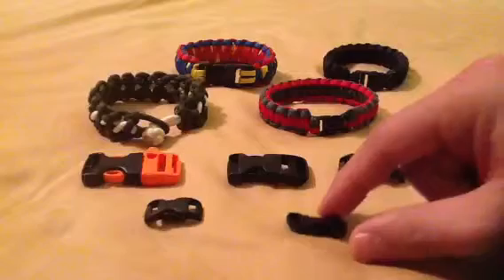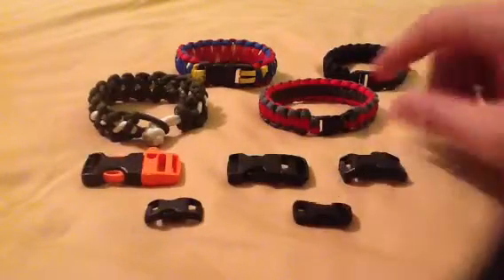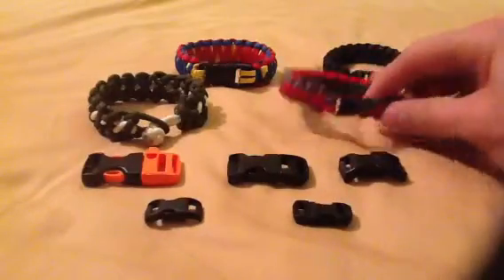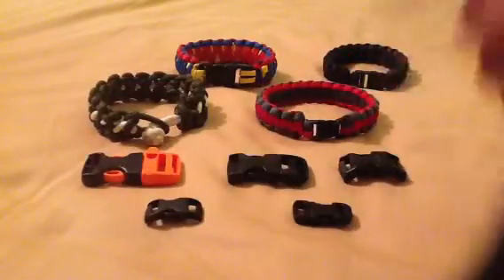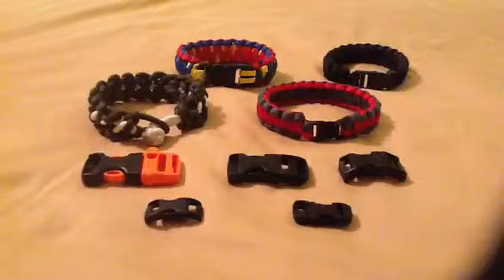Next to that we have the flat design. The reason I like this one is because it takes the curve out of the connection to the bracelet. So not only will you get your bracelet facing one direction with your colors going that way, but you can also unbuckle it, turn it inside out, and then you have it the opposite way — so it's almost like having two bracelets in one.